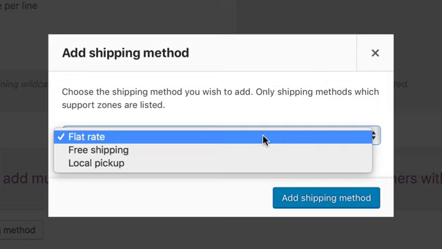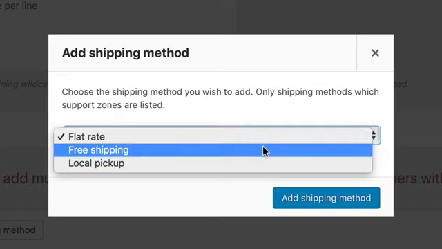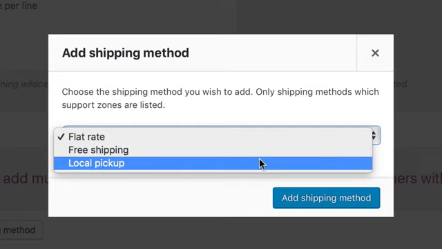Flat rate is a fixed rate you charge to that zone. It does have a few placeholders that allow for some mathematical rates. For example, calculate charges based on the quantity of items in the cart, or charge 10% of the total order cost for shipping. Free shipping is free shipping. Everyone loves it. It doesn't charge for shipping and can be triggered with a coupon, a minimum order amount, or both. You may consider using this as a sales tactic where shipping might be built into the cost of the product. Finally, local pickup gives customers the option to pick up their orders from your store. This also has an optional cost if you feel it is needed.